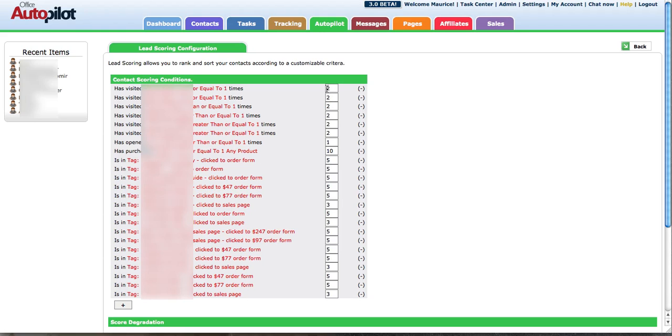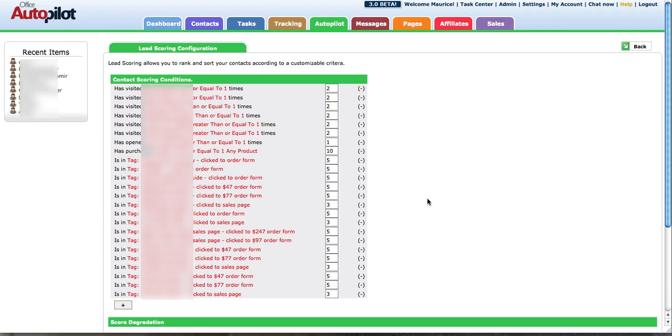Then I assign 2 points if that person clicks a link in a particular email, and I have this set up to correspond with various websites of mine. Okay. Then if you look down here, 3 points are assigned to a person if they click through to a sales page. And I've got tracking set up on my websites as well, so that people's behaviors are actually tracked on the websites, and that's added to their profile, which is super, super cool. So that's 3 points. The idea being that if a person simply opens an email, that's not an especially valuable behavior because it doesn't take much effort to do that.